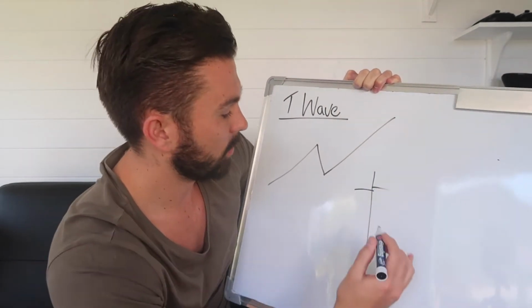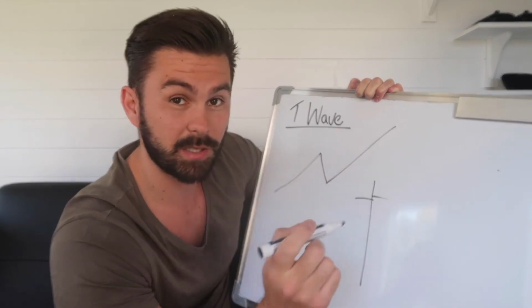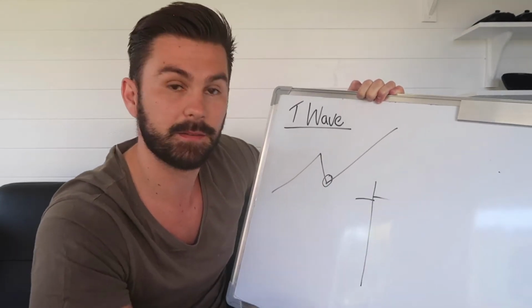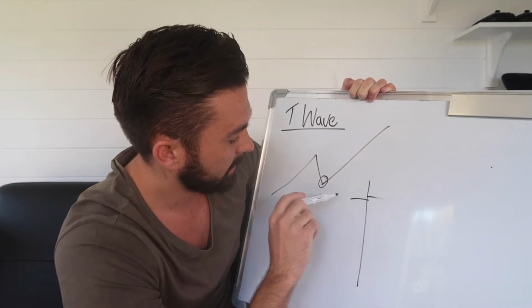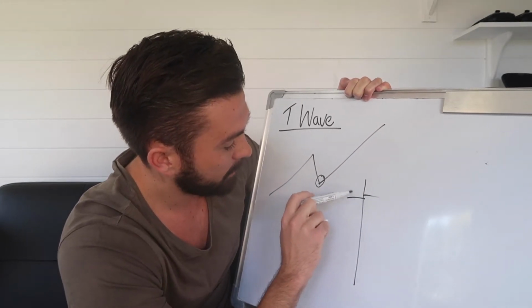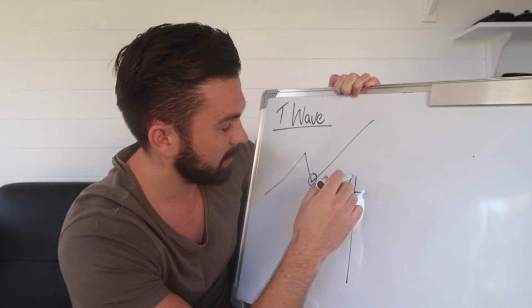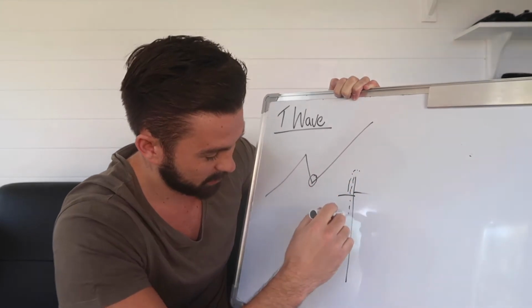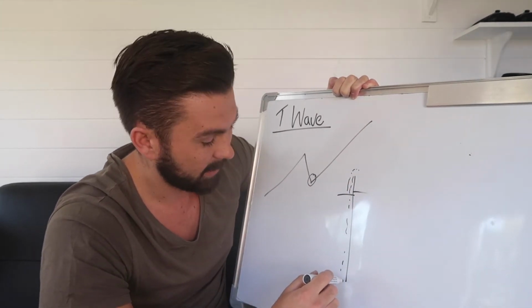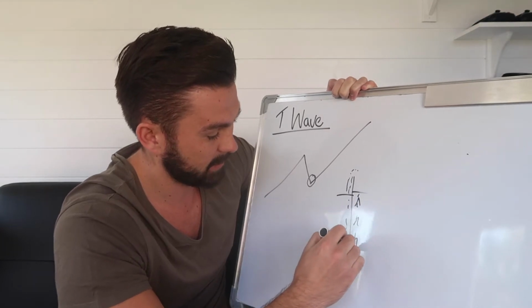Okay? So what does this mean? It means what we're looking for target-wise is to get in around here, because we want to catch the start of phase 1. So the bar is opened here, the sellers have come out and driven the price up a bit, and then it's driven the price all the way down, and then the buyers have come back in and driven the price all the way back up again. So technically there's loads of arrows like this.